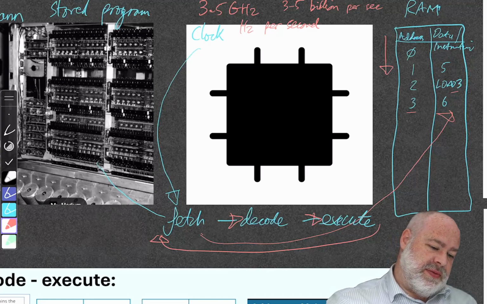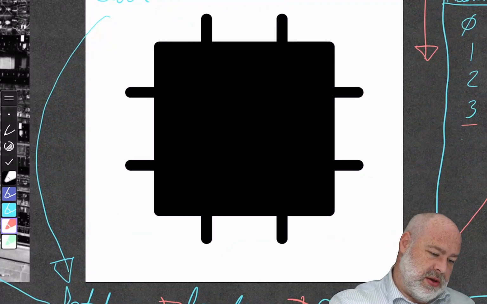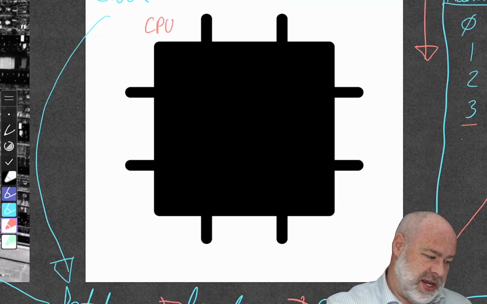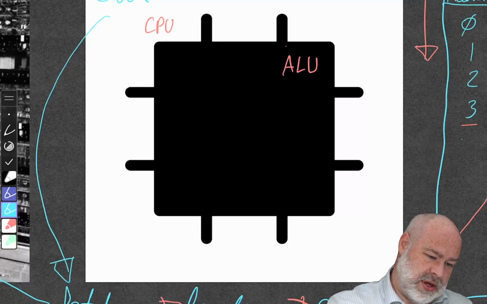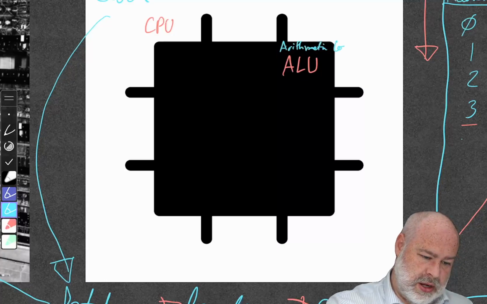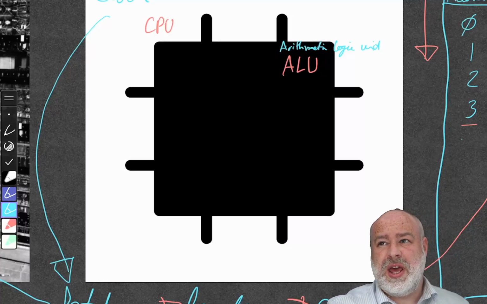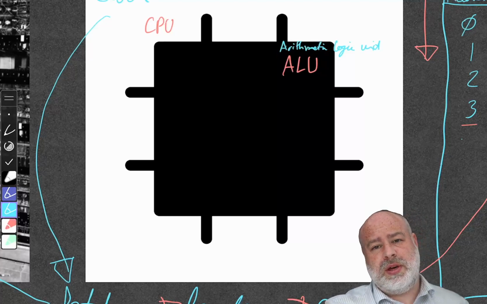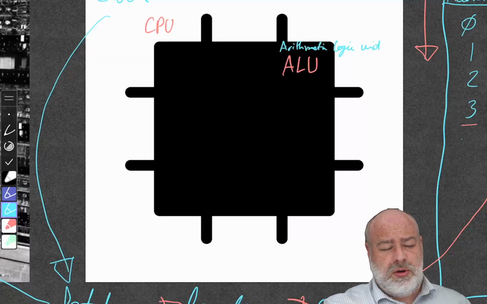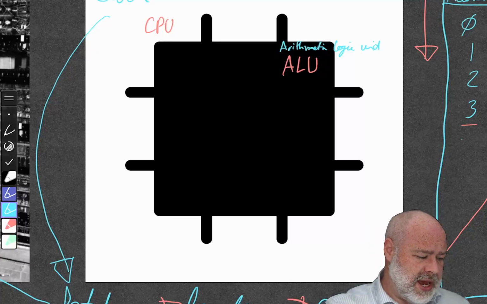And there are lots of components of a CPU, so let's just have a look at what a CPU is. This is a central processing unit, and inside here there's going to be a section called an ALU. That stands for Arithmetic Logic Unit. Essentially a calculator. It's just a giant calculator. A special type of calculator inside the CPU that can process logical instructions using combinations of gates. And it can do arithmetic.